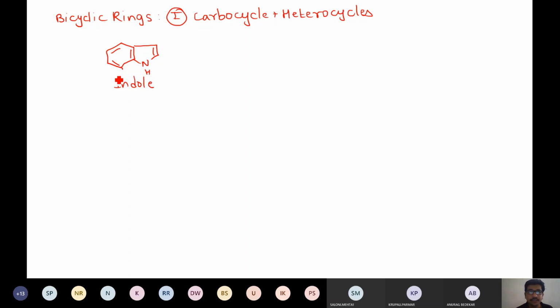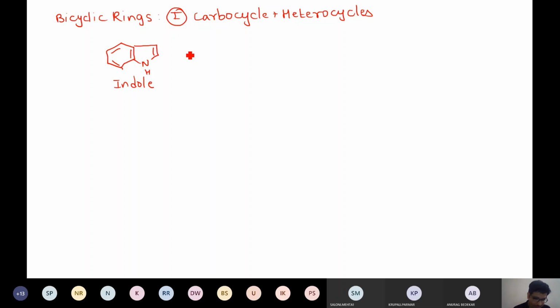Many other things contain an indole ring. You must have heard about auxin and gibberellins, plant growth hormones, which are required for plant growth, right? Auxin is nothing but indole acetic acid. So auxin contains indole. So many things contain indole. Alkaloids like reserpine contain indole. So there is a special category of alkaloids called indole alkaloids. So that is why the indole ring is such an important ring.